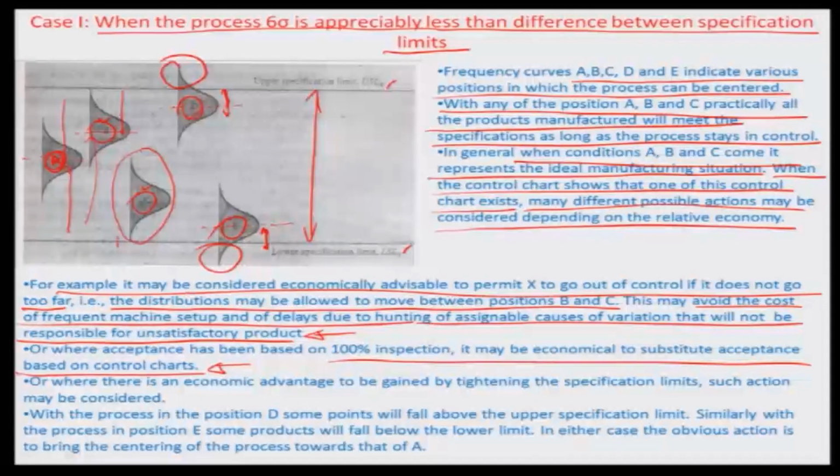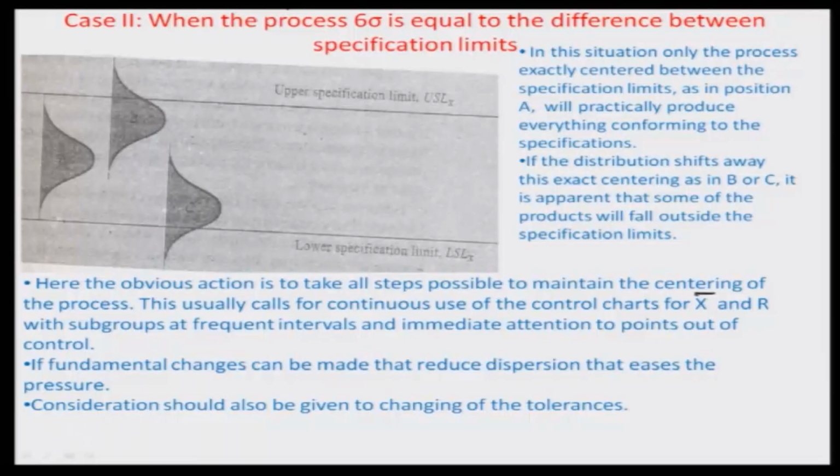So you will have to do something so that you can center the mean more towards the center of the upper and lower specification limits, so that the spread and the mean altogether come within this domain. There would definitely be a tightening of the process, or process control, needed in cases D and E. That is what you can say when you compare specifications to the actual distributions.